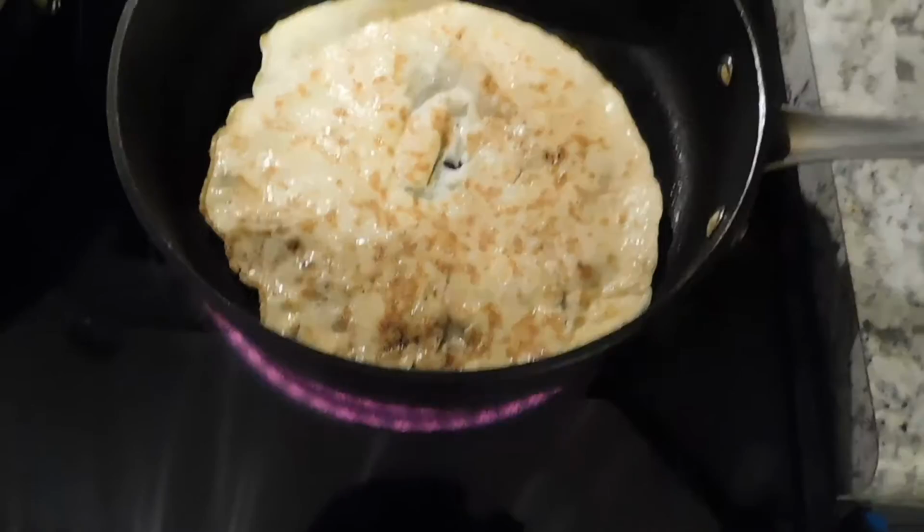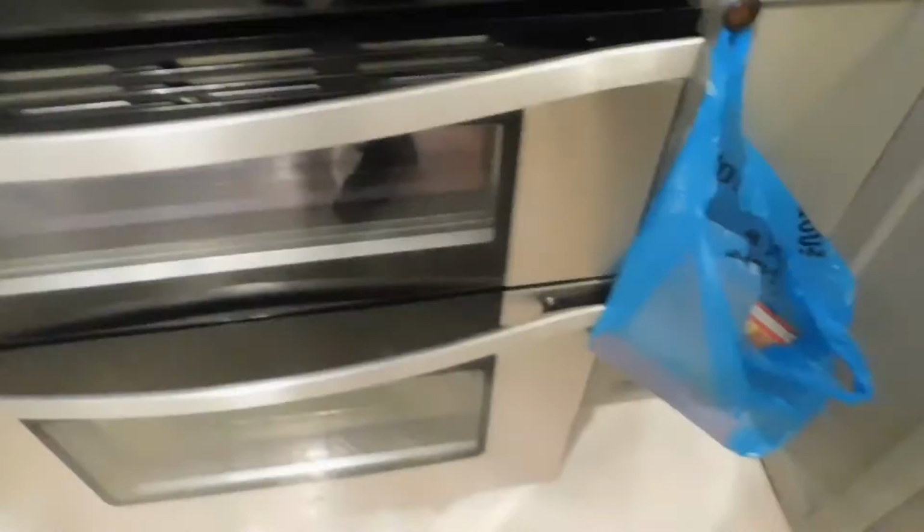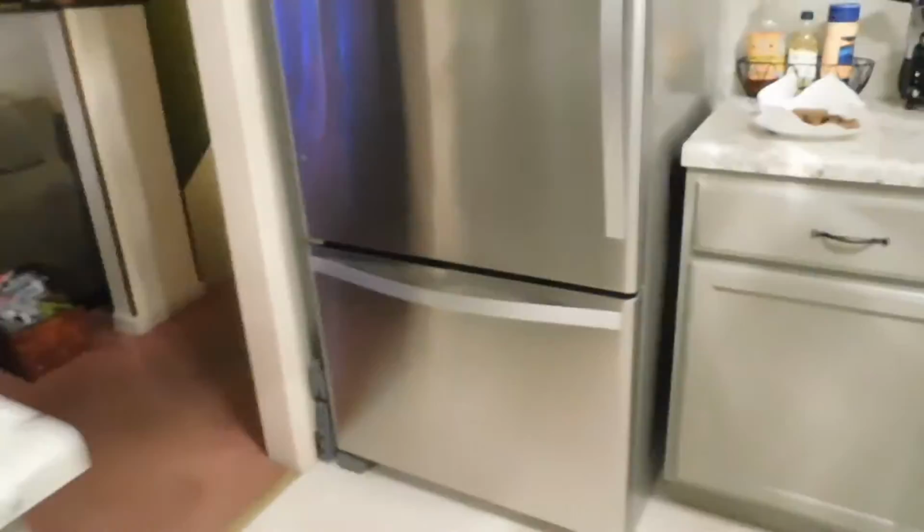How do you like our new stove? Isn't that cool? It's double oven. Let me take this off. Double ovens, man. And that's my little trash bag. I use it to put the eggs and stuff in. That way, they don't stink up your trash. You can tie it up. We got a brand new Whirlpool refrigerator with the freezer in the bottom. Look at our cabinets. Aren't they cool?